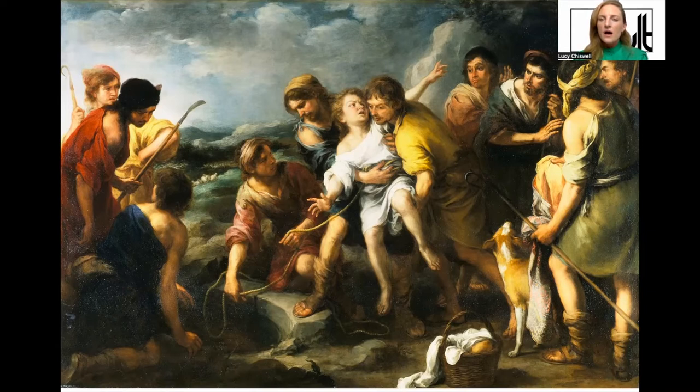Going back to the composition — the shepherd's crooks on either side help pull attention into the middle. The whole composition is framed by two figures facing away from us and facing inwards, not only giving a sense of depth but also framing the picture on either side, which concentrates the energy towards the centre. The well has been positioned to enable the rope to draw attention to the figure of Joseph.